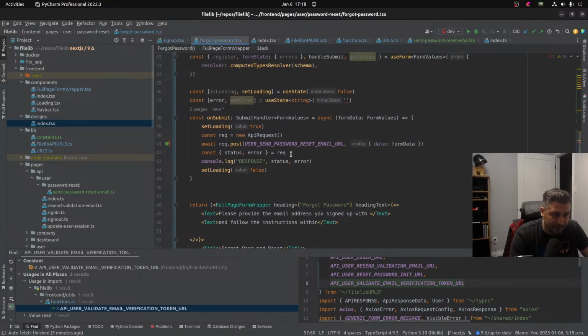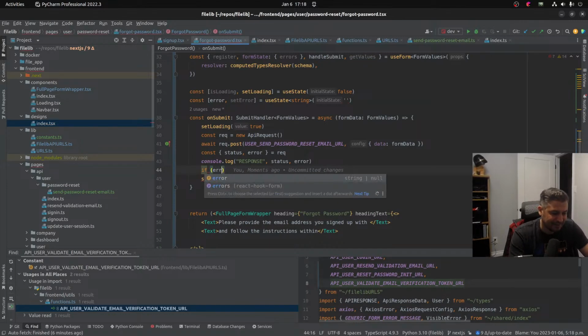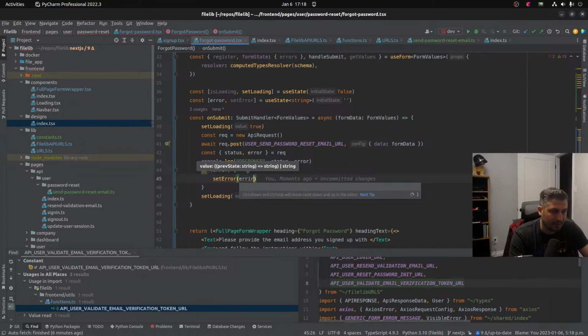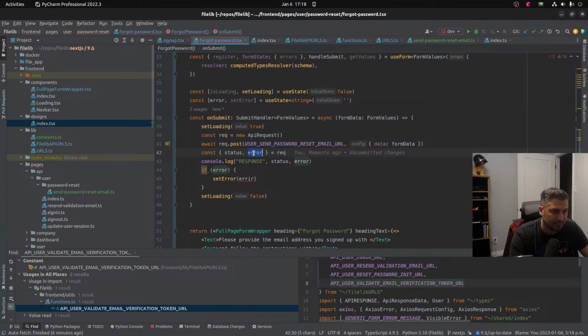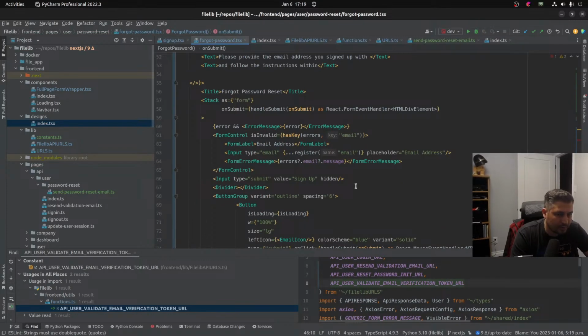So here, if there is an error, we're going to say if error, set error, and then we're going to say error. Cool. So I think this should be good.